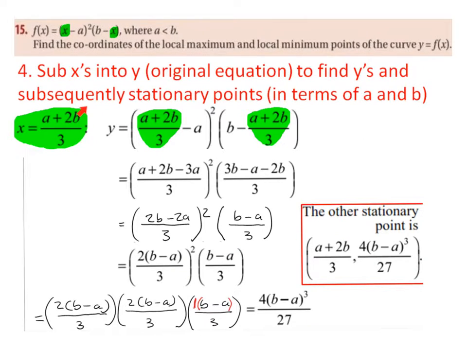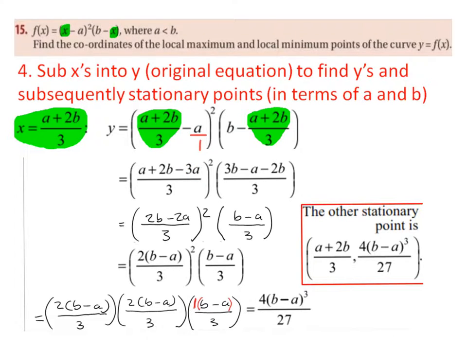Now we do the same thing, but with x equal to (a plus 2b) over 3. So we swap each of those x's for (a plus 2b) over 3, and then we just simplify. So (a plus 2b) over 3 minus a. Well, 3 is going to be our common denominator. So 3 into 3 goes once. So we just bring down the a plus 2b. And then a is really a over 1. And 1 into 3 goes 3 times, and 3 times a is 3a.